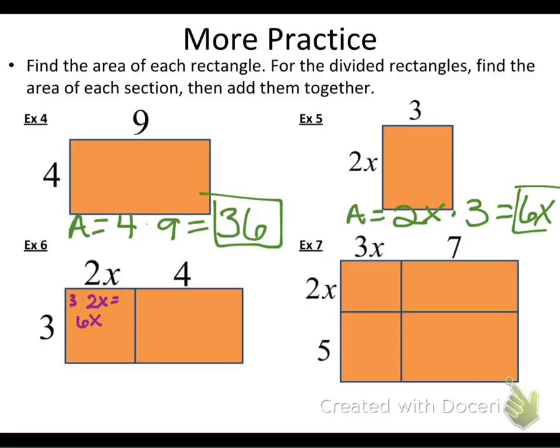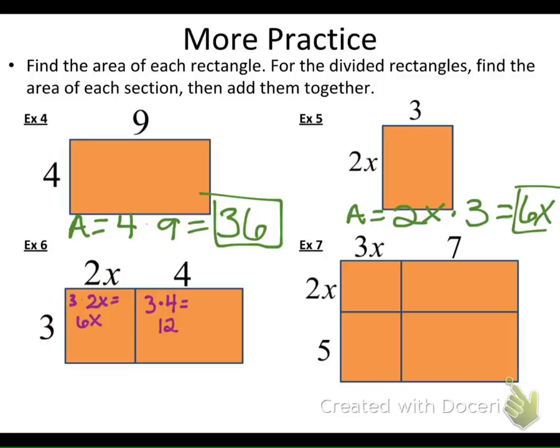And then moving on to our other box. What 2 numbers are we going to multiply here? What's my height that I'm still looking at? 3 and 4. Yep. So I have 3 times 4 equals 12. So when we're looking at these kind of problems, this 3 is going to carry over to this rectangle too. So this 6x doesn't come into play until I'm done finding the area of both the rectangles. Okay?